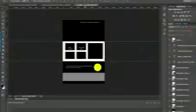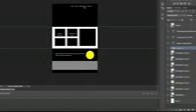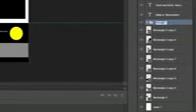Before we go to the color, I would like to rearrange these layers so it's very easy to work with. This area here is the header area, so I'm going to click on this rectangle so I can see where I am. I'm going to hold Shift key and then click on the menu. Those two are the elements that go on the header area. So I'm going to press Command G, so that's going to group it. I'm going to name this header.